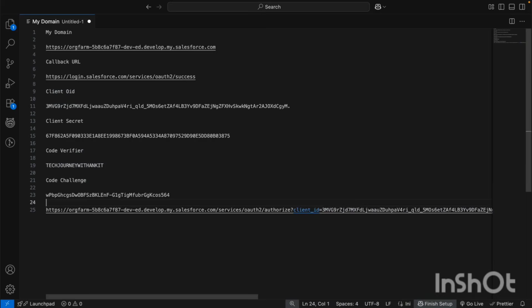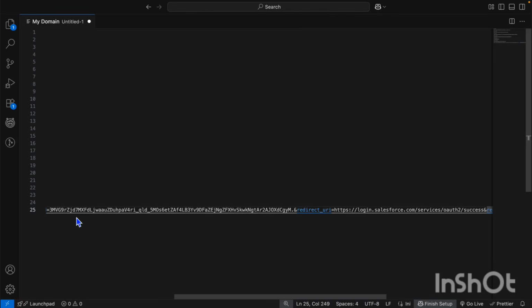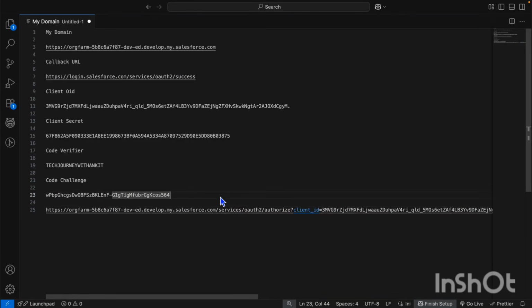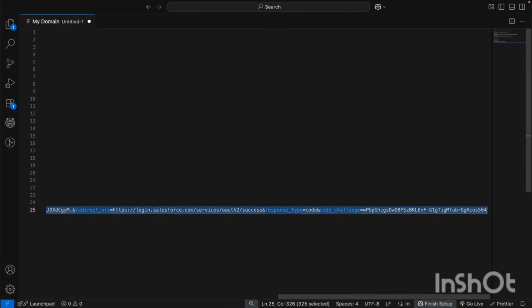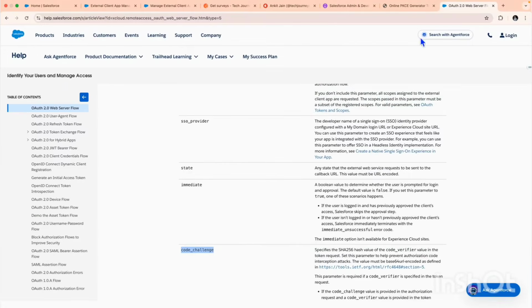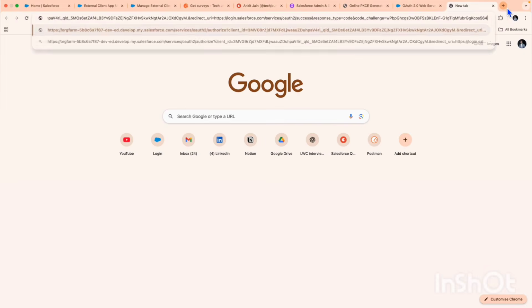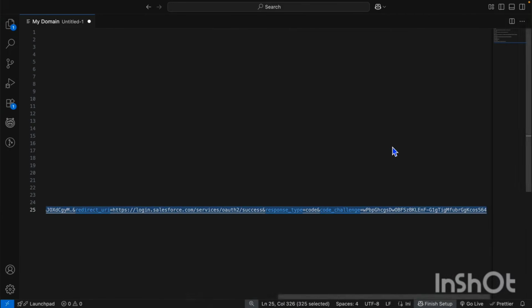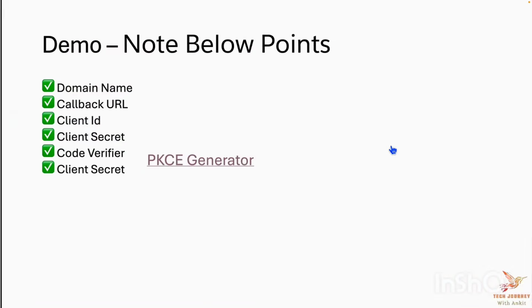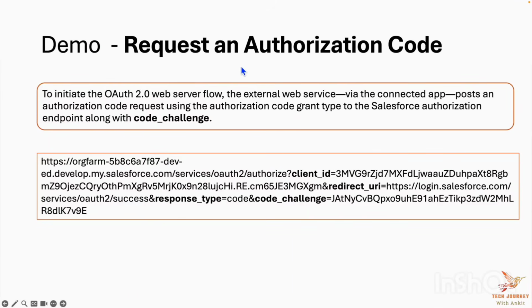Right now, everything is coming up as a part of one URL only. Okay, looks good. Now my URL is ready. I'm copying this URL, going here and pasting it in the browser. What we are expecting, again, the flow here is before I go and execute it. So this is how we have prepared our authorization URL. We have added the code challenge, client ID, redirect URI, and all those stuff, right?